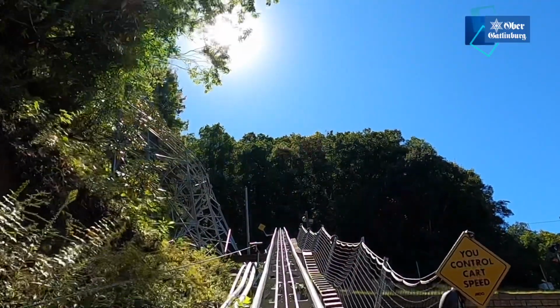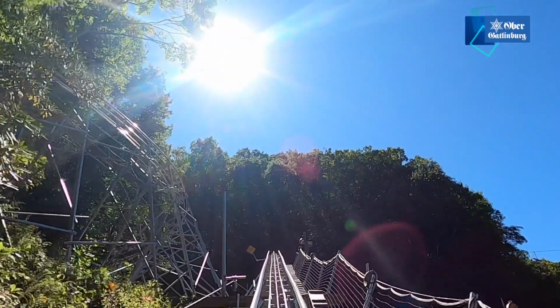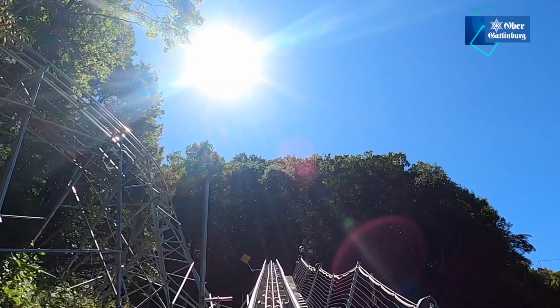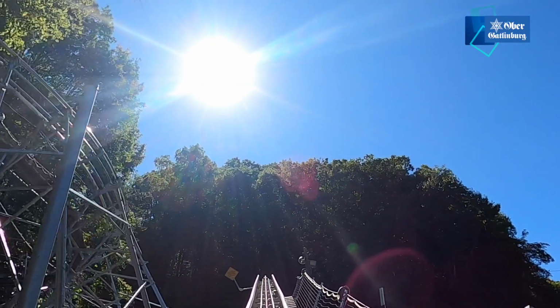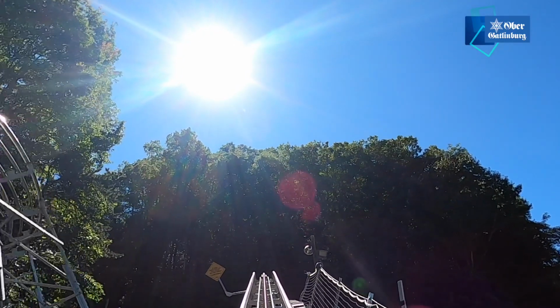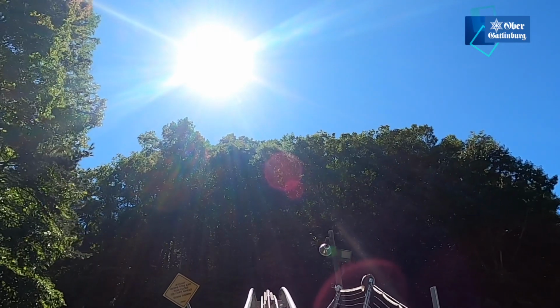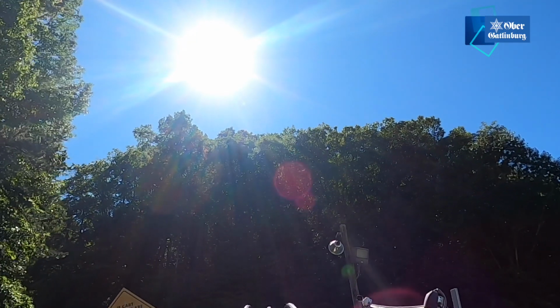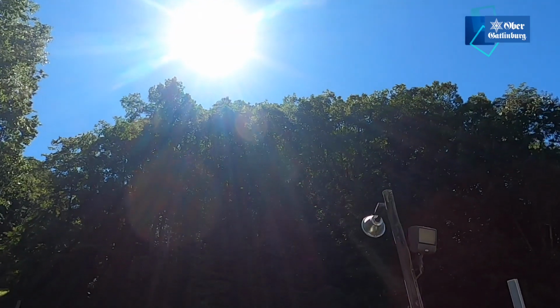Okay guys, so we are going up the mountain right now, and this is usually the easiest part. You don't have to do absolutely anything. We just read the signs and make sure we know what's going on. They gave us good instructions already as to what we're supposed to do. It's go forward to go, back to slow. So here we go. And we have our first little moment to try it out. Here we go.